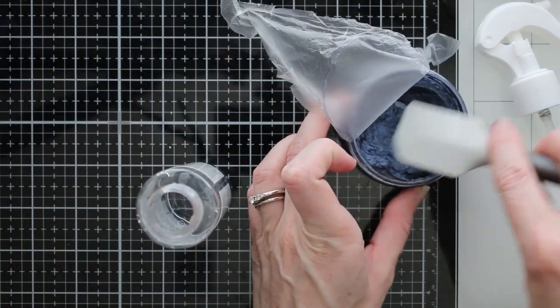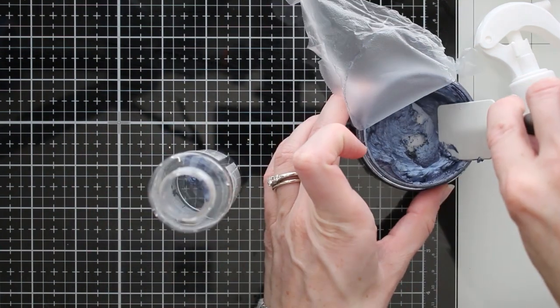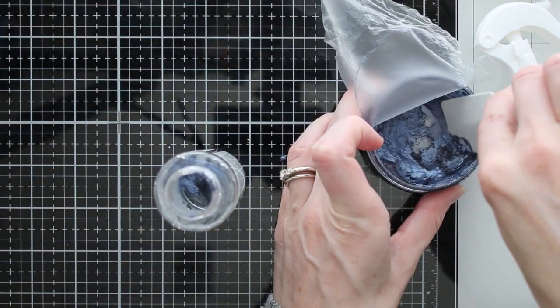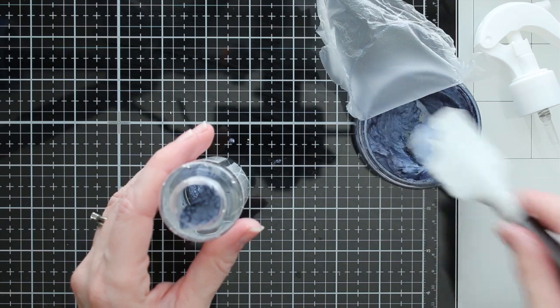Now, like I showed you previously, this mousse will mix up with water. So if you put it in your bottle, shake it up, you have made your own sort of shimmer spray. Now, this is not going to be opaque. It's not going to be fully covering like the sparkle spray from Nuvo would be, but it will give you a subtle color and some shine to your projects.